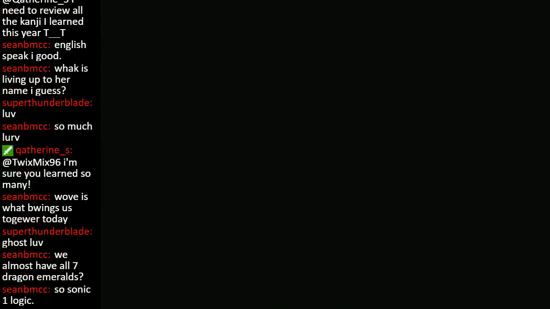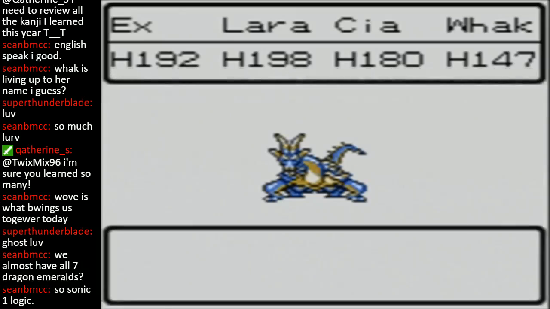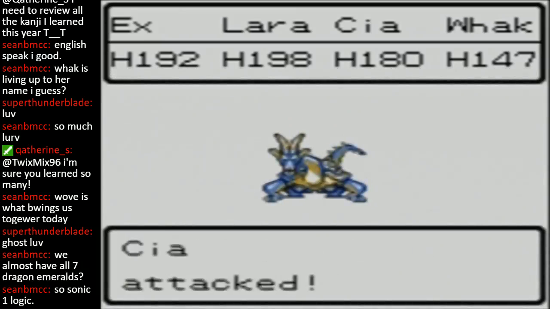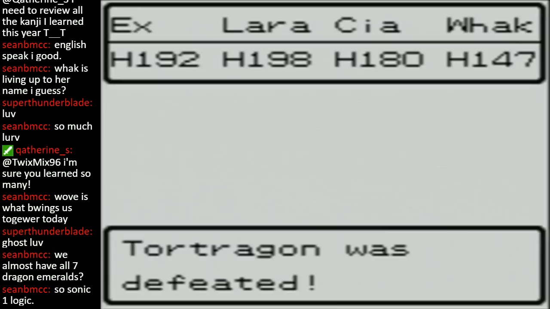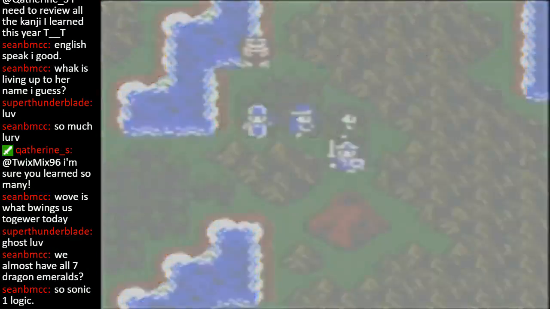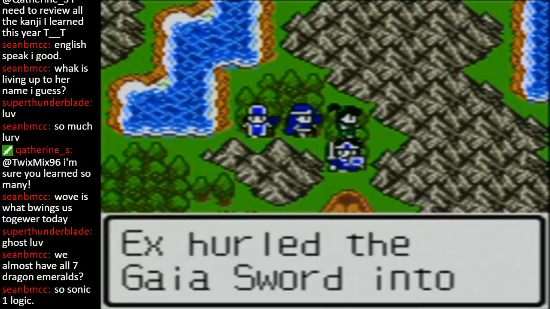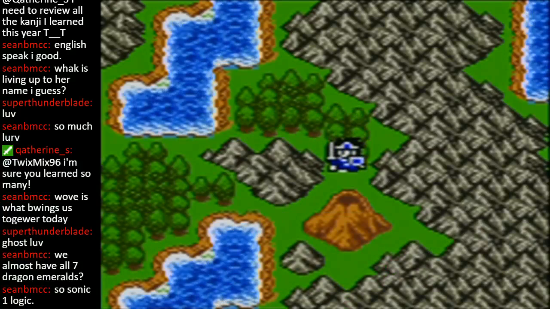If you look up stuff, if you talk to NPCs and stuff, you find out that the Gaia Sword needs to be thrown into a volcano in order to reach Baramos' castle. So we're going to do that right now. So yeah, we're just gonna chuck a sword into the volcano. That's responsible.